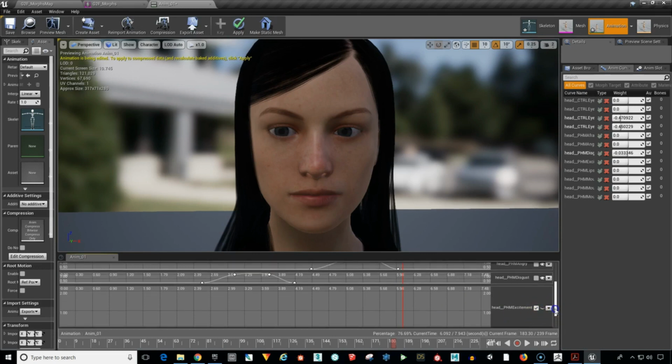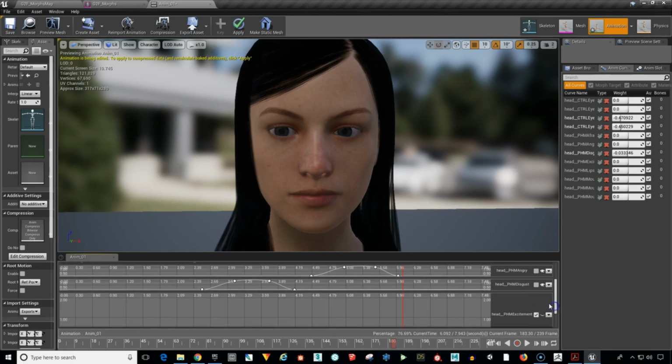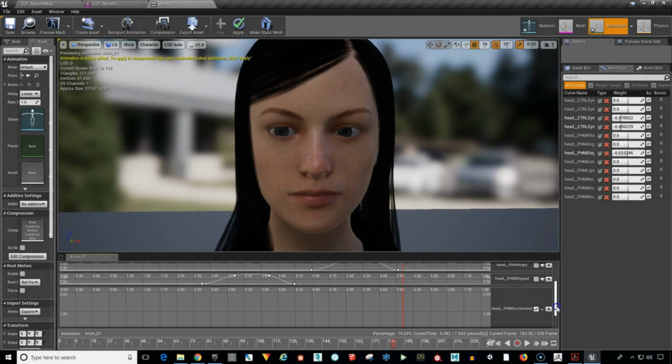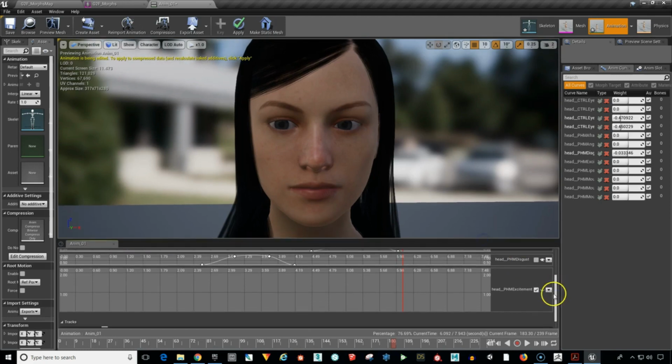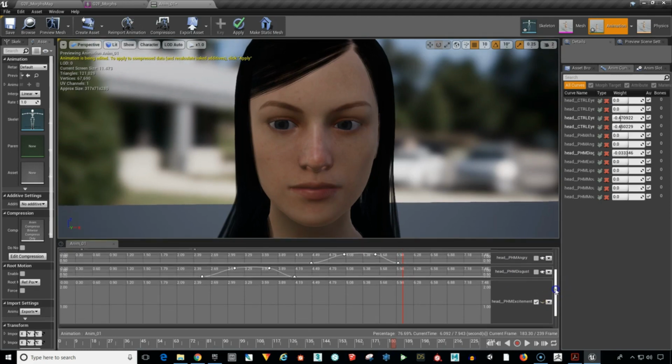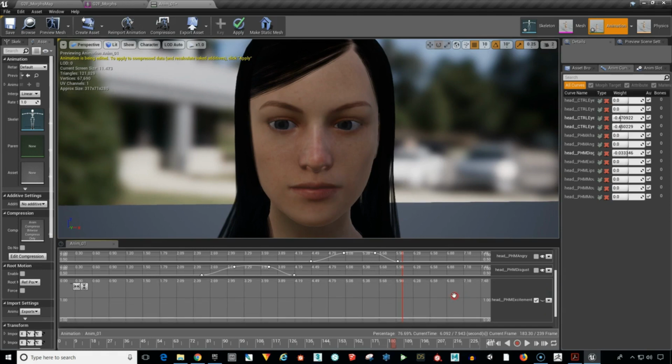Let's see where the angry one ended. You may have to adjust your window a little bit to give yourself a little more room. Okay, shift key held down on the keyboard, left mouse button, click to add your keyframe.